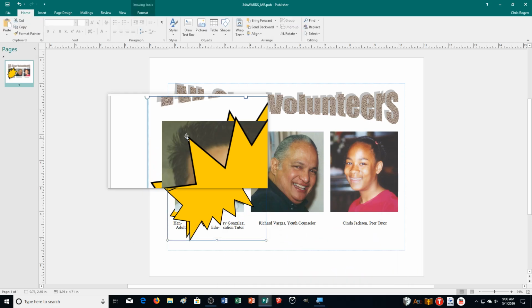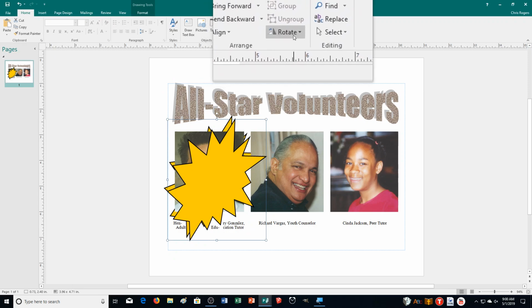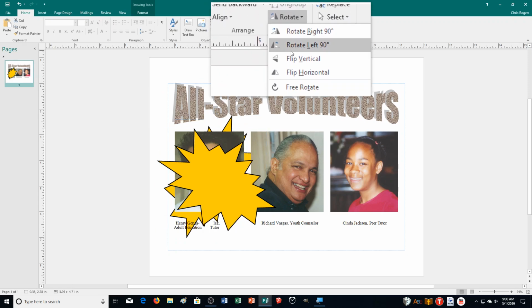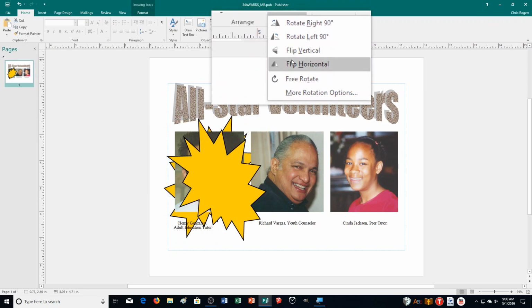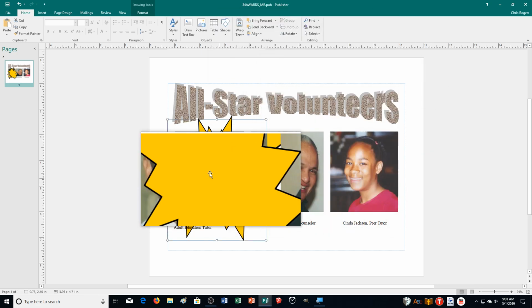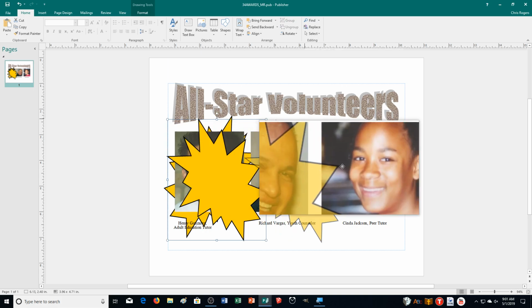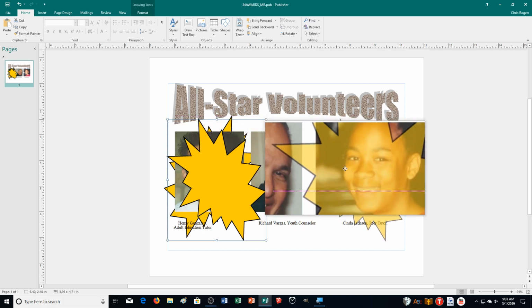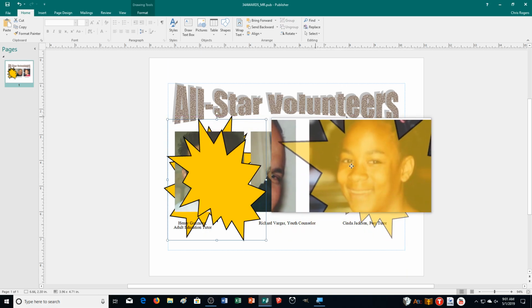You can see it's here. We need to flip it, aka rotate it. So I'm going to go to Rotate. We're going to flip it horizontally. So flip horizontally. And then we're going to do the same thing. We're going to put it behind the rightmost picture. So it's going to go, and we're going to have it kind of almost touching the E's.